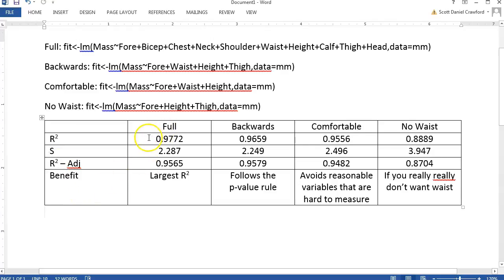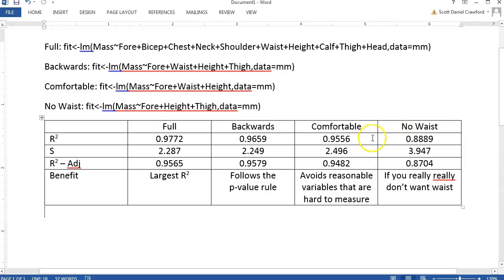So for the full model, here's our highest r squared, and that's always going to be true. The model that has the most variables has the highest r squared. Usually it'll have the smallest s, but in this case, actually going with the method that we've been talking about, you actually get a smaller s, which is unusual, pretty cool. I think this model here has a lot going for it. It follows the rules the way we said. Now, this model doesn't have quite as good an r squared, but we don't really look at that. The r squared adjusted is a little drop. That's meaningful. It's not quite as good a model, but it's awful close. And it avoids the variables that we said were hard to measure.